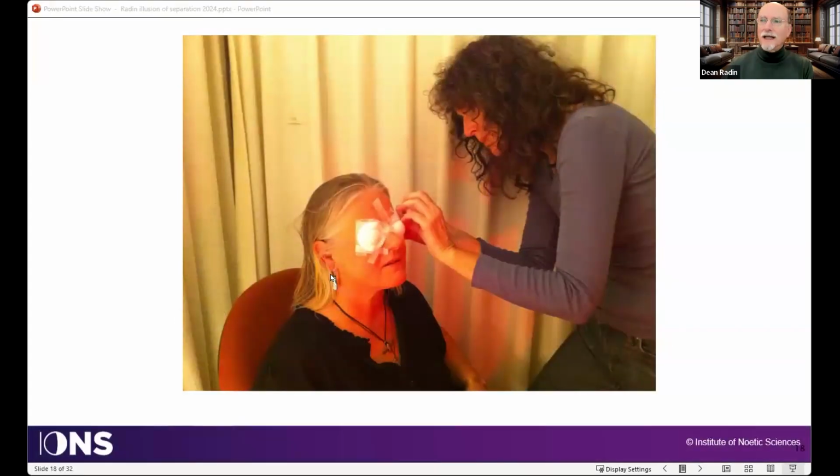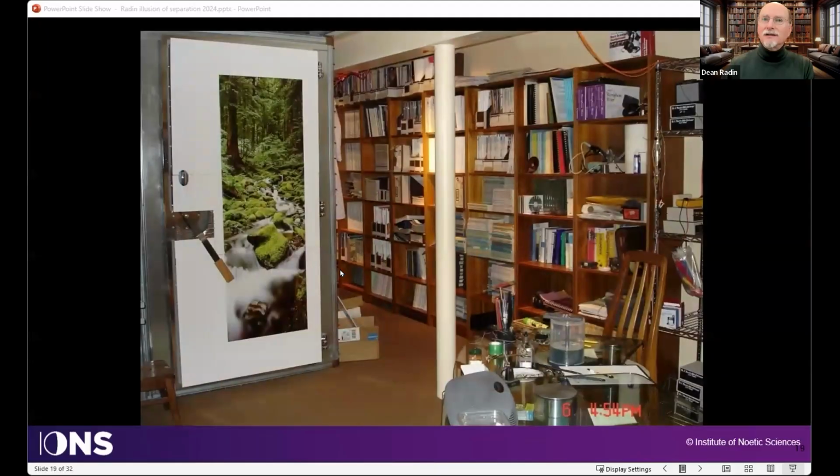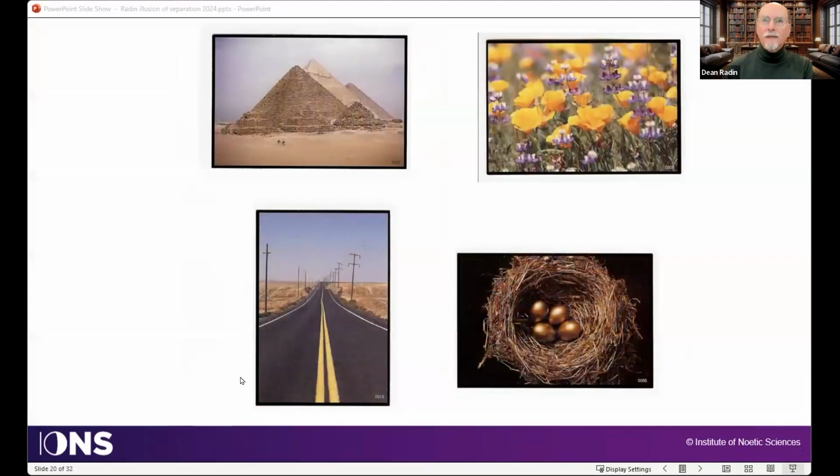So here we have Gail, who's our guest today, being set up for the Ganzfeld experiment. And these are the ping pong balls over her eyes. And so this is where the experiment was done. Gail is inside our 2,000-pound electromagnetically shielded chamber, which we had when we had the Earthrise campus in Northern California. And these are the 4 targets that were randomly selected, one of which was going to be sent by another person elsewhere in the building.